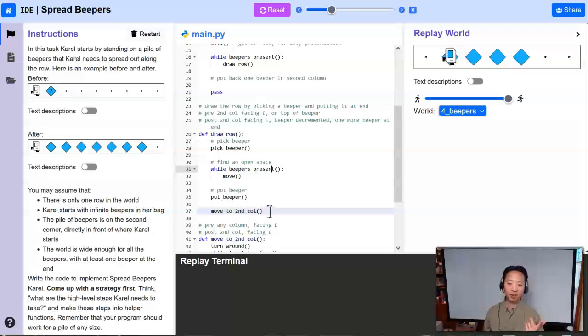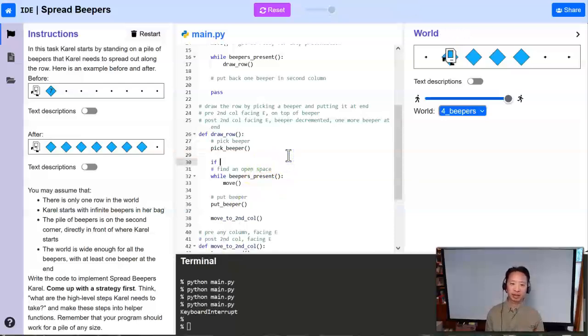Okay, what if we move to the first column instead? Well, the problem is that we need to do the check before we put that beeper there. So we need to have an if statement here. If beepers present, and if the beepers are present, we want to do this code.